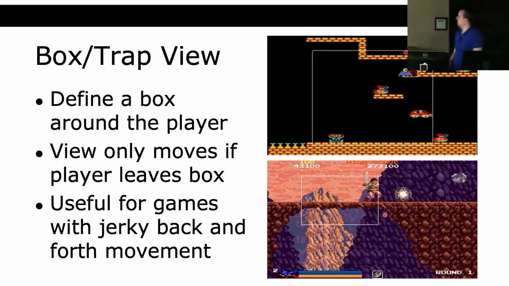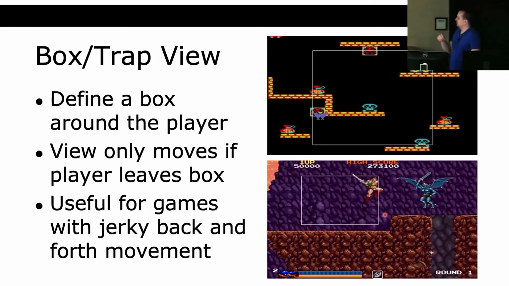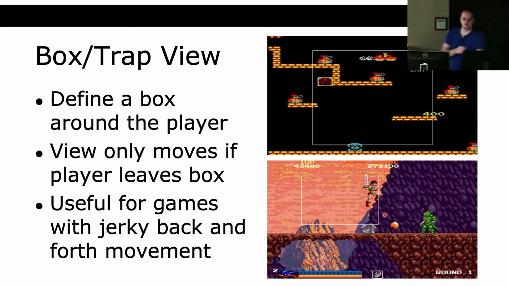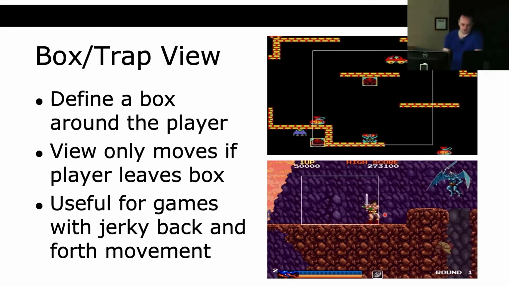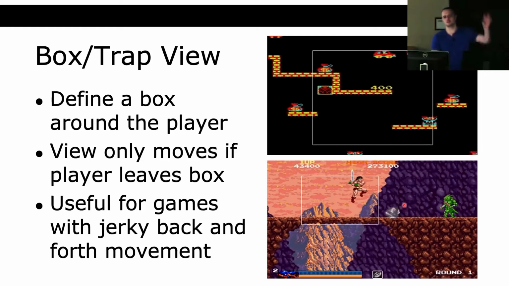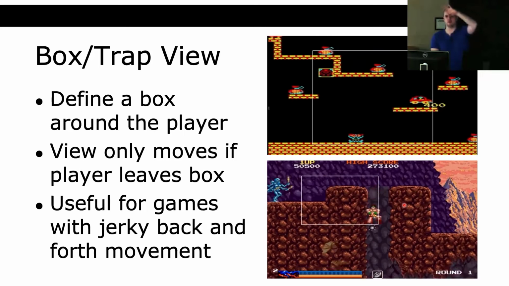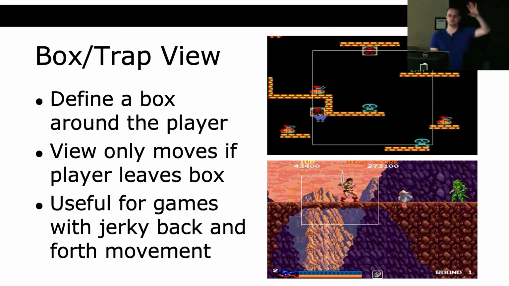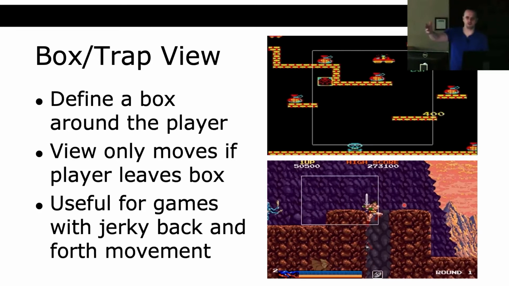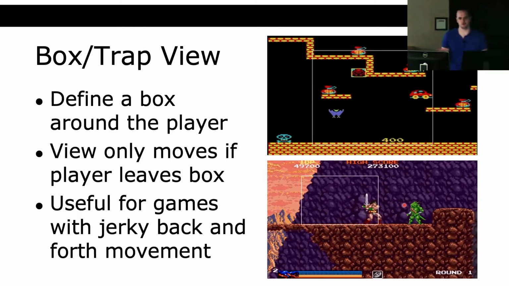However, down here in the gauntlet game, the box is sort of off center. So why would you make the box off center? Well, again, that's a gameplay decision. Up in the Gauntlet game, you can see, okay, the player is probably starting really high in the level to the left and wanting to go to the right and down. So by offsetting the box up and to the left, what we're doing is giving the player more foresight to things that are happening to the right of the player and things that are happening below the player, right?